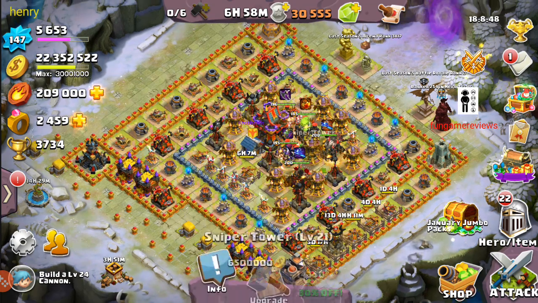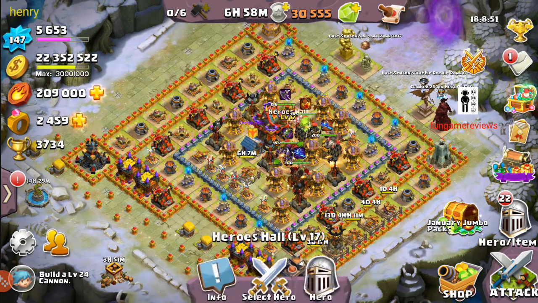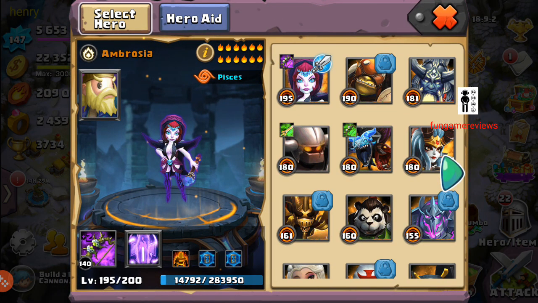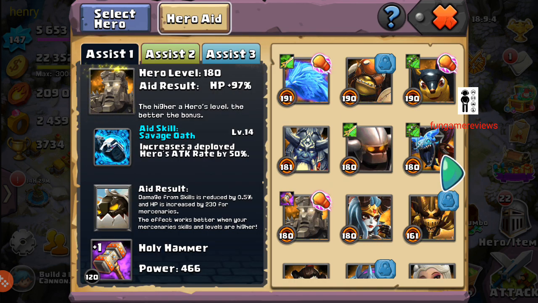The reason why I say second priority on that list is hero halls. Trying to get it to level 17 is very, very crucial. This allows you to have main heroes and you can get 3 additional assistants. These assistants are used for basically buffs, like hero aid skills, so you get to read what kind of skill bonuses they provide you, as well as the aid result.